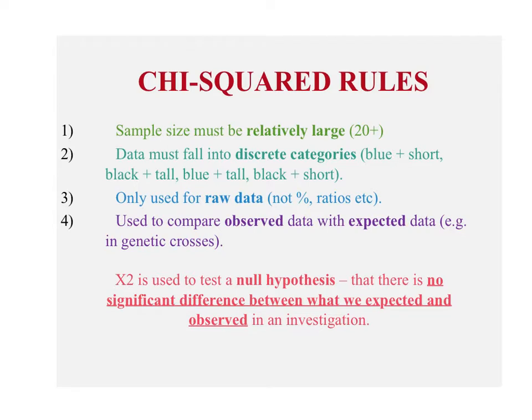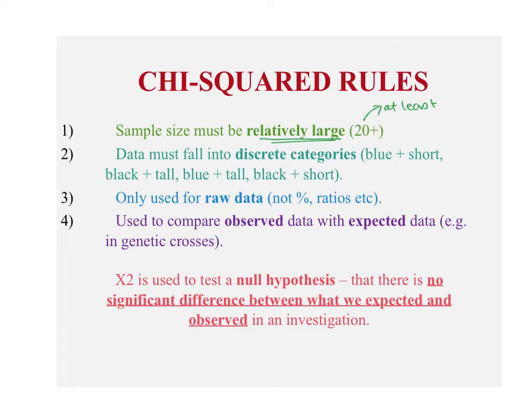Before we have a look at an example though, we need to recognise that there are some caveats to using the chi-squared test. There are some rules that we need to follow, and there are some principles that we need to adhere to ensure that our results are going to be reliable and accurate. So the first one is that you need to have a relatively large sample size. It's no good looking at observed and expected results if you've got maybe 5 organisms. It's not very helpful. So generally we say we need at least 20 individuals, maybe at least 20 people in a drugs trial, maybe at least 20 organisms in a distribution study.